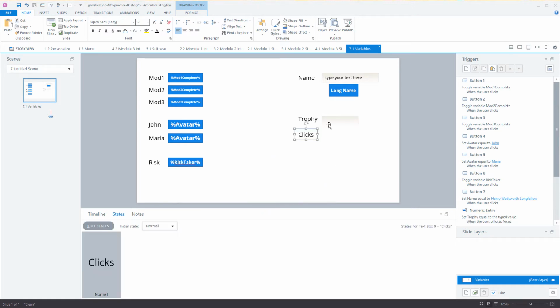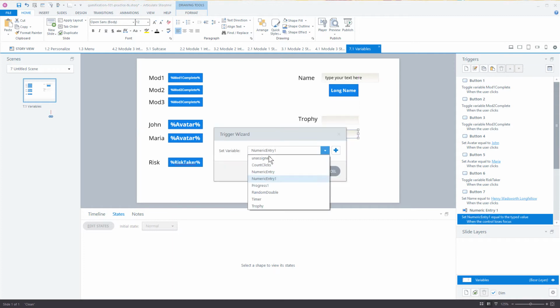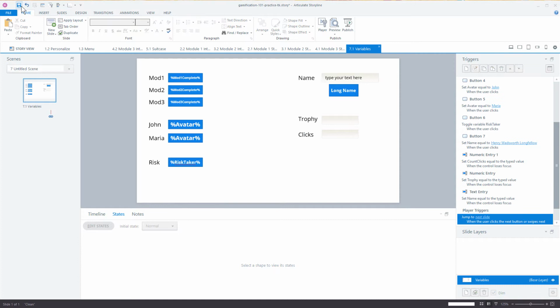Then we can duplicate this and drag it down, and we're going to set this one equal to count clicks. All right, so that should be all the variables we need, I believe.